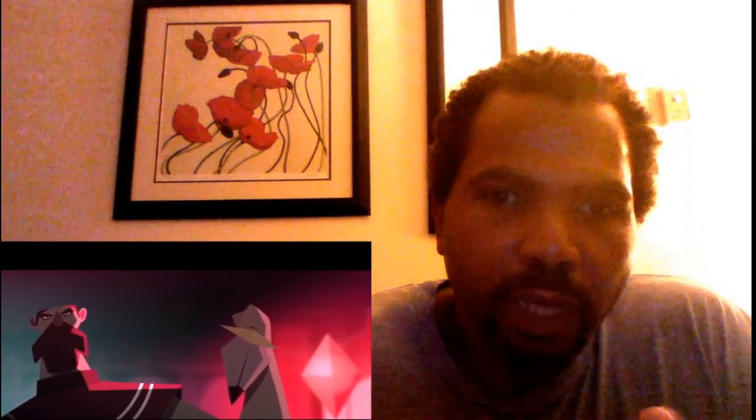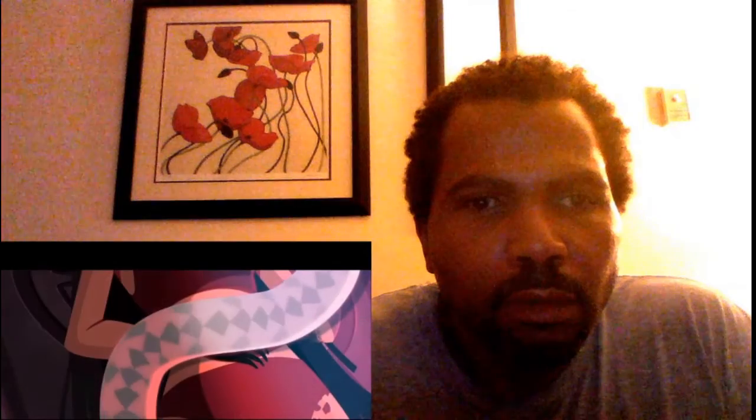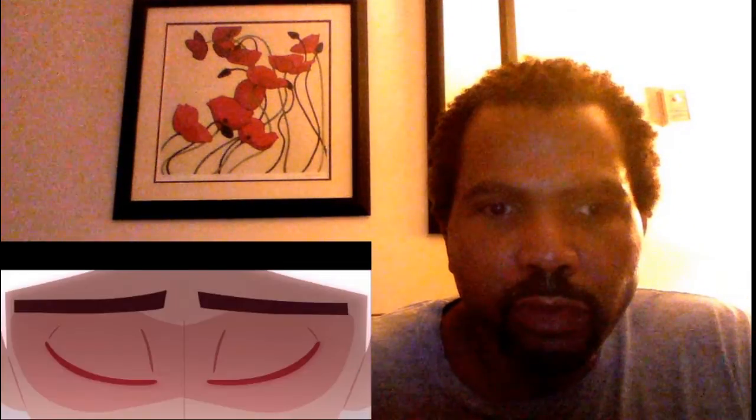Or this could still be the kind of Flash or Adobe Animate style animation. But just in the last shot, there was some movement there that looked like that could not have been 2D. It looked very 3D to me. Just like right here with the snake, definitely looks 3D. You see the shadows in it. And right here, you see the shading, the differentiation from the white going to the shadow or the shading on the side of the head. So you definitely see the three-dimensionality to it.